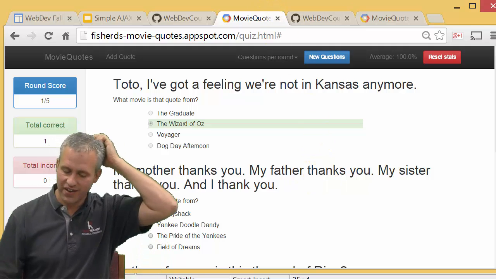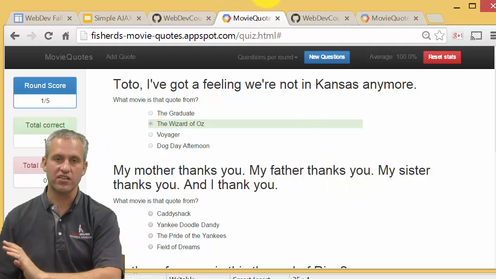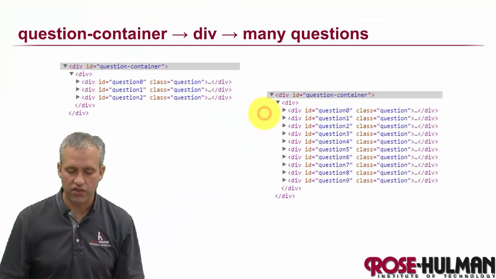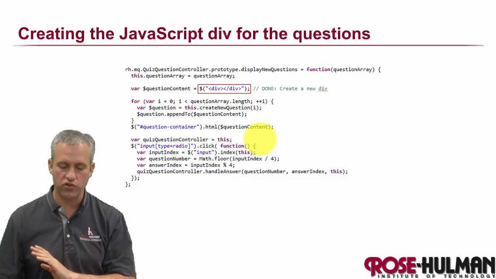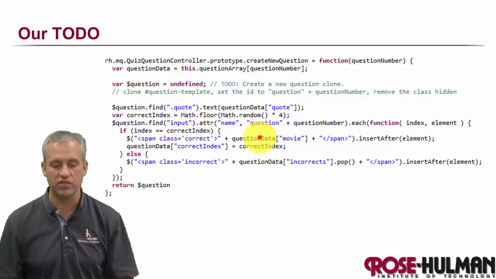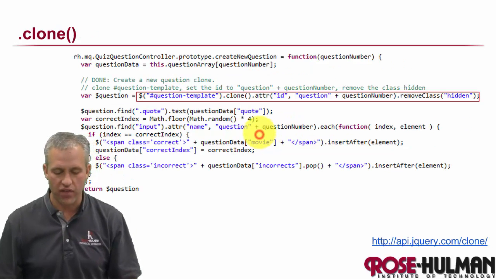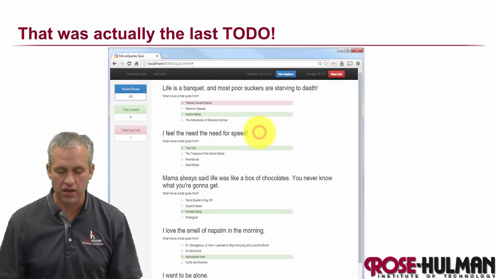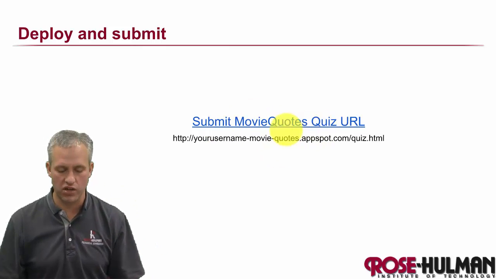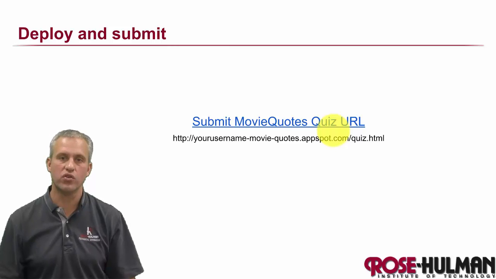So it was kind of, didn't see anything, and then you're done, right? But if you're taking this class for credit, I do want to make sure that you were able to follow along with these steps, and you were able to add the little pieces that I wanted us to add. And then there's a place where you can actually submit on the last slide. So if you're taking it for credit, make sure you go ahead and submit your movie quotes quiz URL.